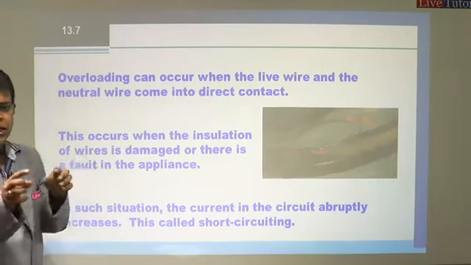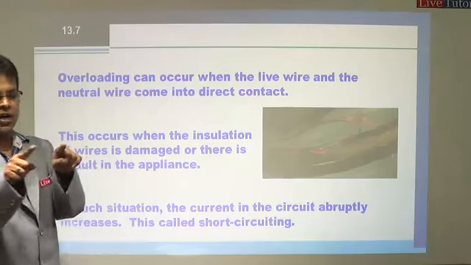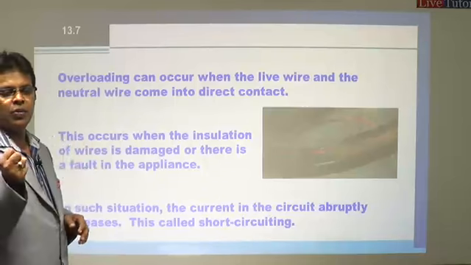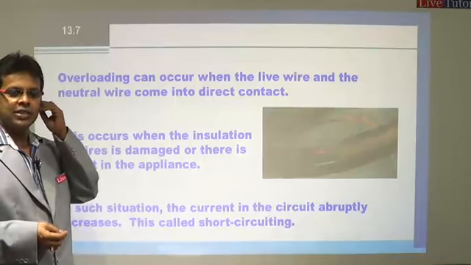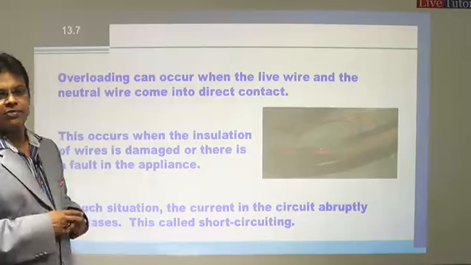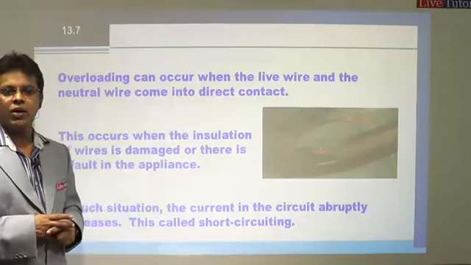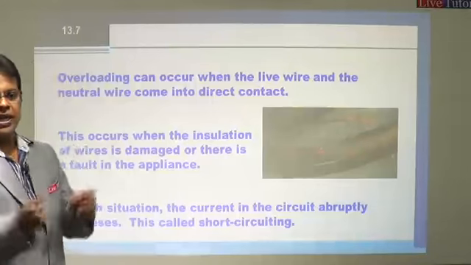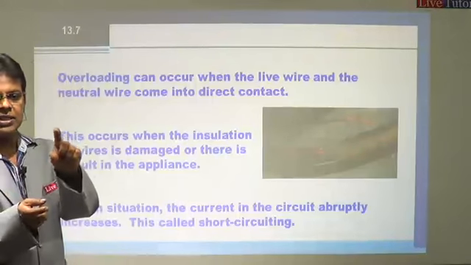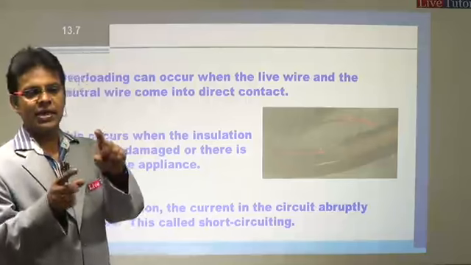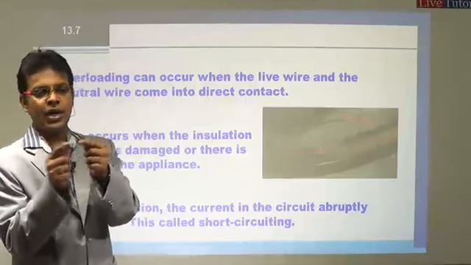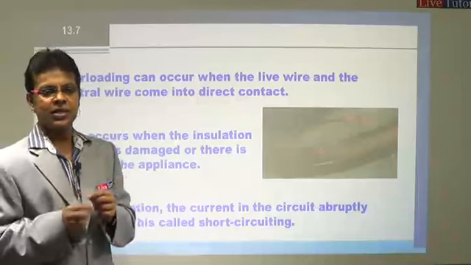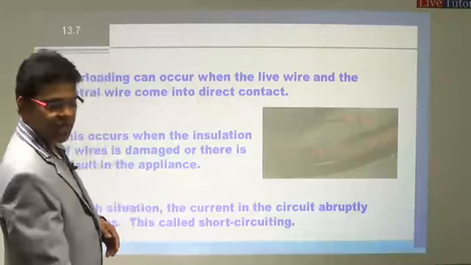Short circuiting means when these two wires come in contact, they will have a spark. It will produce fire. Sometimes even a fire accident will be due to this overloading or short circuiting. This short circuiting is nothing but, you can also try: take a small battery, the torchlight battery, take two wires, connect them, and try to touch the two wires, positive and negative. What can you see? You can see the sparkles, isn't it? So that is nothing but short circuiting.